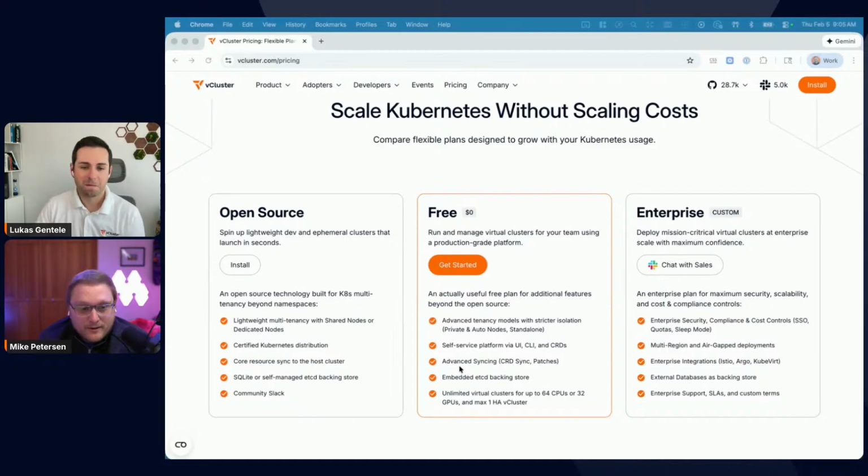Because people get to the point where they know how vCluster works, and now they're like, oh, I'm using Crossplane, so I need to sync these CRDs and I need to actually do all this extra stuff, right? Yeah, exactly. There have been so many requests.